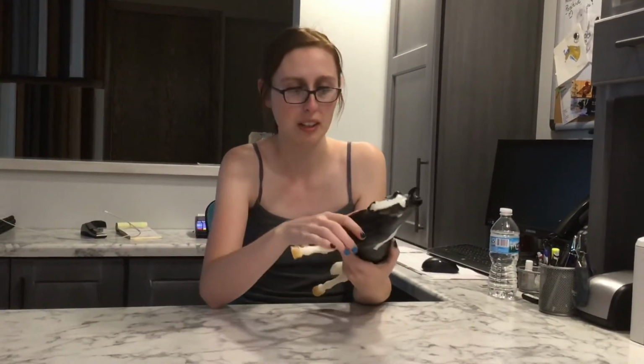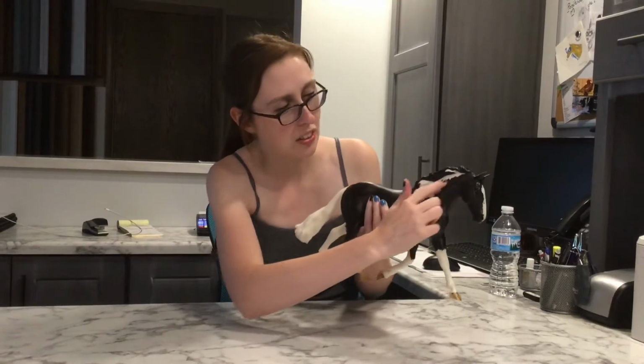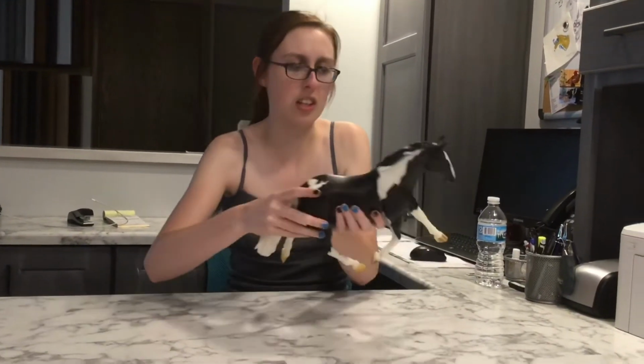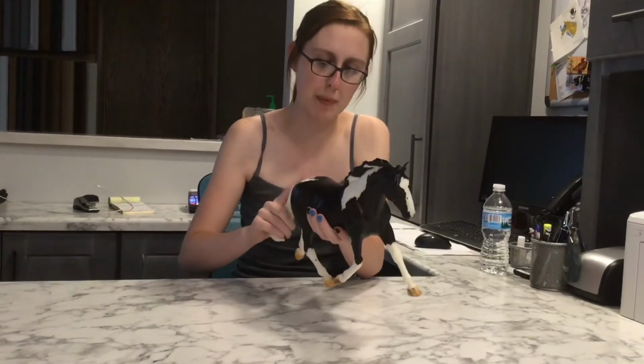Having masked off a lot of stuff like that myself from working at Stone, that is a hard thing to do, getting that hair pattern right when you're taping it off, as opposed to brush painting. It's a little easier, you have more control when you're brush painting. But this is all perfectly clean. He's got really nice edging there. I don't see many spots where there's actual bleed.